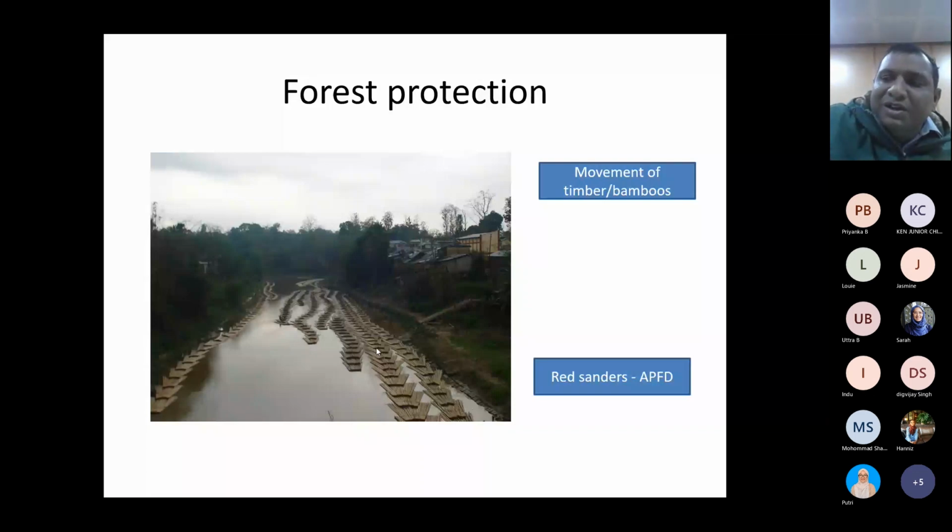It's difficult, because though we have water depots in the forest department, it's very difficult for the foresters to keep an eye on the water, because sometimes the water levels are higher and it becomes difficult. So in such conditions, especially if we have a drone, we can properly monitor whether it's legal timber or illegal.